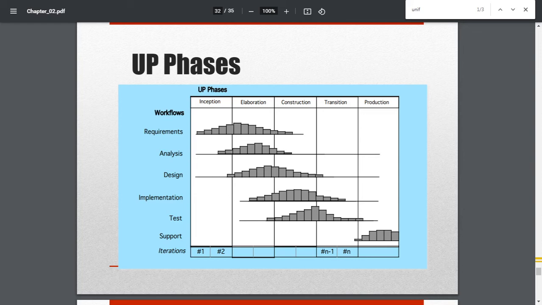In the analysis phase, initially we cannot analyze anything, so it will start only after some period of the inception. After some planning is done by the communication between the customer and the developer, the analysis phase starts, and this phase extends through the elaboration completely and also to some level of construction. That means some model has been done based upon the analysis, and then accordingly they have started constructing the code. Here there is no transition or production phase. Now come to the design level.